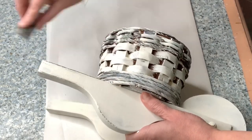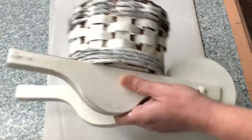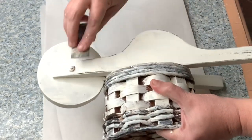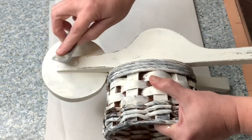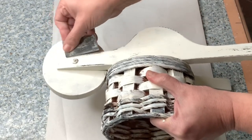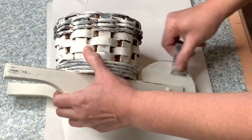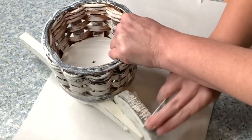Then I came back in with that nail file and I gave this some distressing. Really did like the edges and a little bit here and there in the center. But on the wheel, I heavy distressed this because I figured on a real wheelbarrow, that wheel would be the part of the wheelbarrow that really got the most use. And that would be a lot heavier distressed and worn down than the rest of the wheelbarrow.